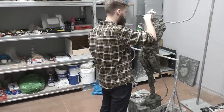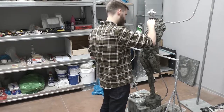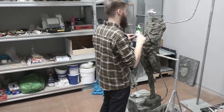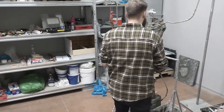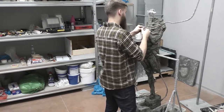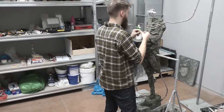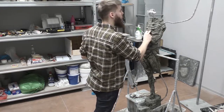I think the difference is, are you gonna press through it and fix your mistakes, or are they gonna end up being mistakes in the finished work? Because at the end of the day, all that really matters is the finished piece. The head on the Dereliction of Self, for example, was a complete mess, and it drove me insane.